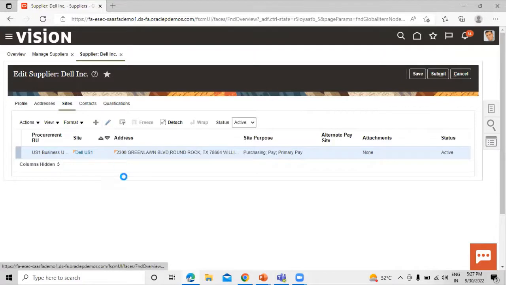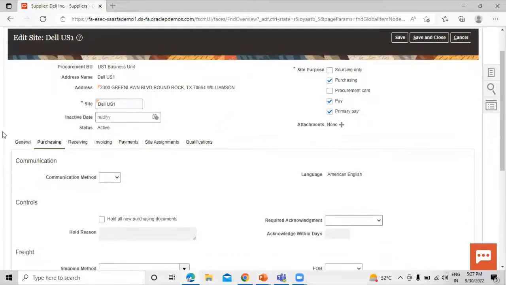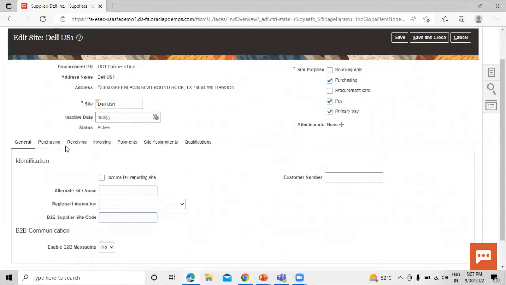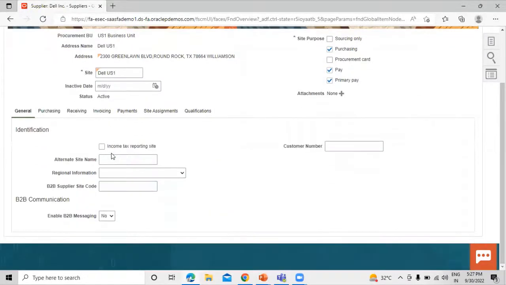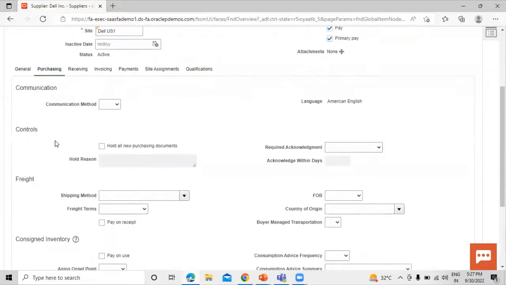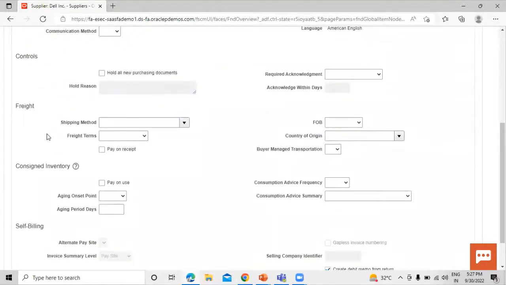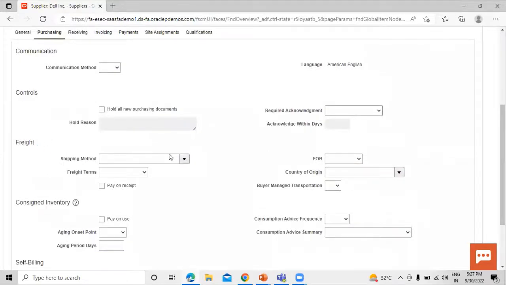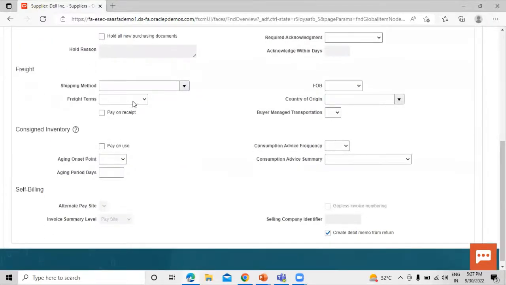Click on this edit icon. We have the general, purchasing, and receiving tabs. Go to purchasing, and in the freight terms we have a pay on receipt option. We have to enable this.